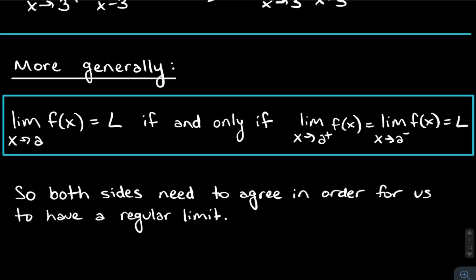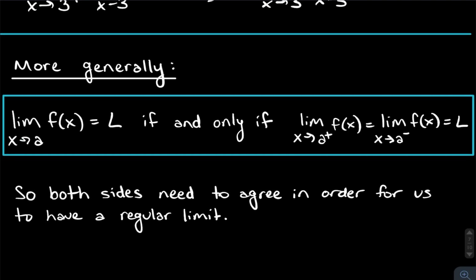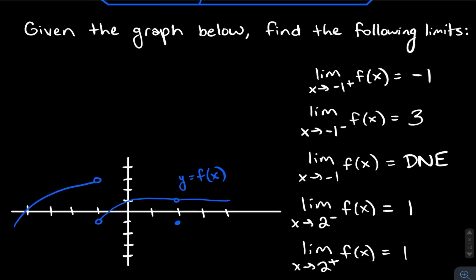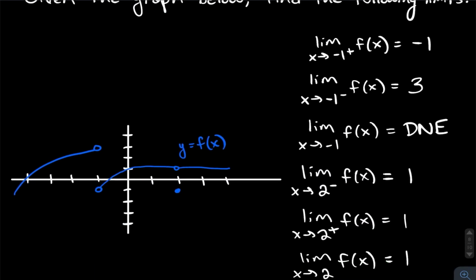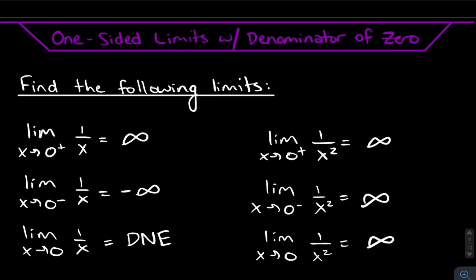Okay, and after that, we talked about how these two limits from the left and the right-hand side have to agree on a certain value for us to actually say that the overall limit exists, and it would also be at that certain value. Okay. We did some practice with one-sided limits, right? We said that if it's from the positive direction, that's from the right side. If it is the negative direction, it's from the left side, right? And then we just did some practice here, right? We used test points again, but this time we used our one-sided limit notation.